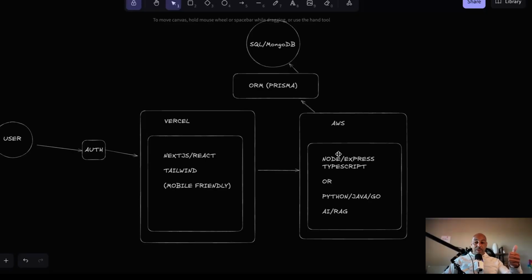So yes, learn it. Now on the back end, I think you have a little more flexibility. I would use TypeScript, but if you really are dead set on using something else, pick whatever you want for the backend. Use Python, Java, Go. Don't use Rust. It's way too difficult. You're going to get stuck and not be able to keep up. So use one of those languages and you're going to be fine. I strongly suggest using TypeScript, Node, and Express.